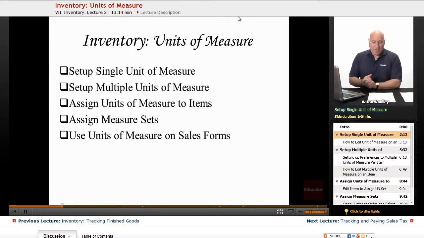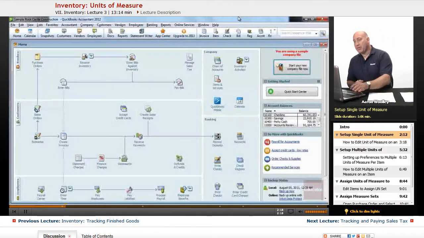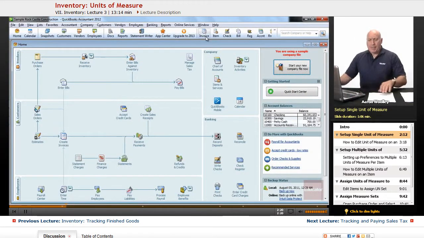So the first thing we're going to do is talk about how to set up a single unit of measure in QuickBooks. Again, our inventory, our items, are in the item list. There are a couple of ways to get to our item list.